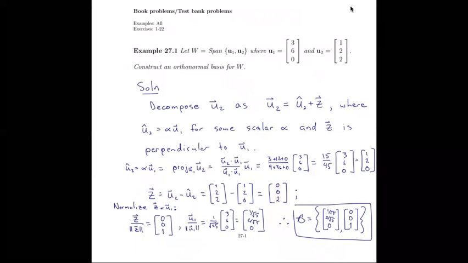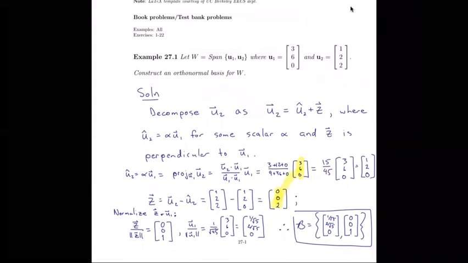Now, we could call it done here and say that these are our two orthogonal vectors in our basis, right? 3, 6, 0 and 0, 0, 2 would make up an orthogonal basis for W. We could see that almost directly by linear combination, that these two vectors as a linear combination can form this vector or this vector as we choose, right?